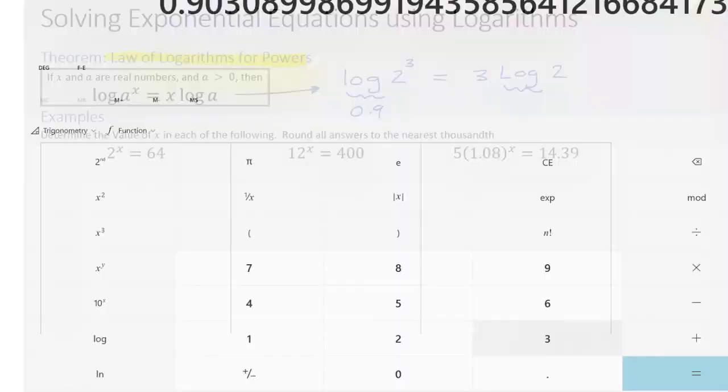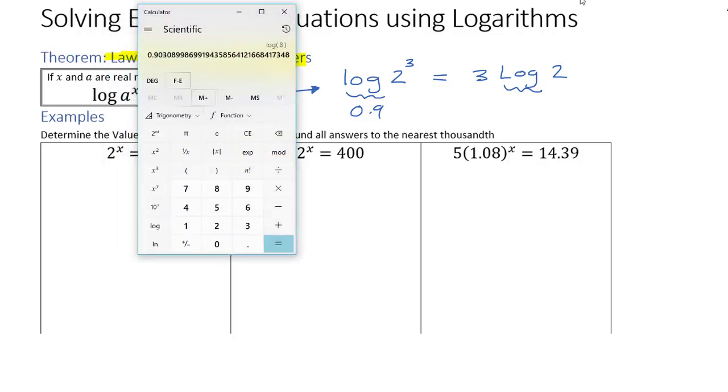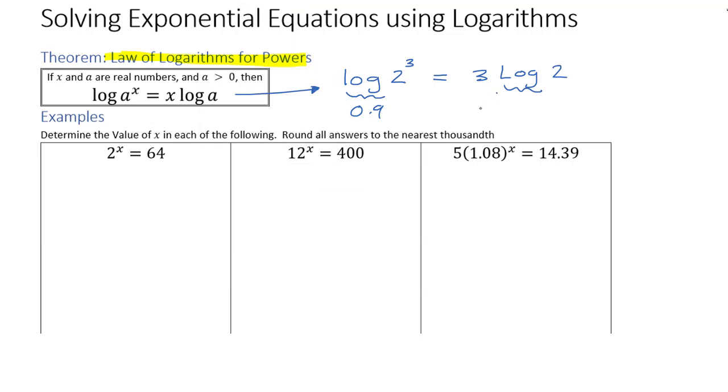Okay, let's bring our calculator back and shrink it back down. All right, let's clear that out. And let's do the log of 2 instead. So I'm going to go 2 and then take the log of that, and then I'm going to times that by 3. Notice how we get the exact same number, about 0.9. So we're actually getting the same number out of both of these. Both of them give me 0.9.